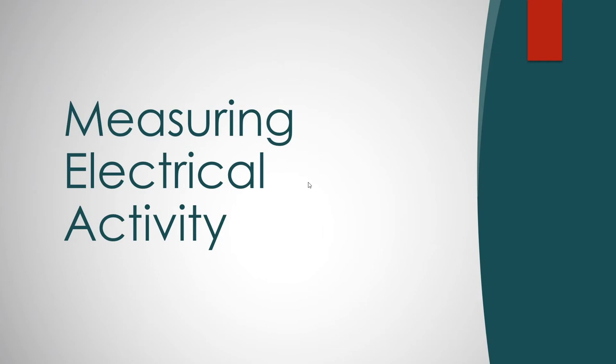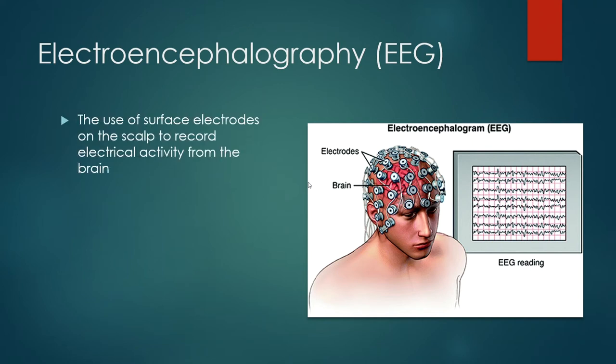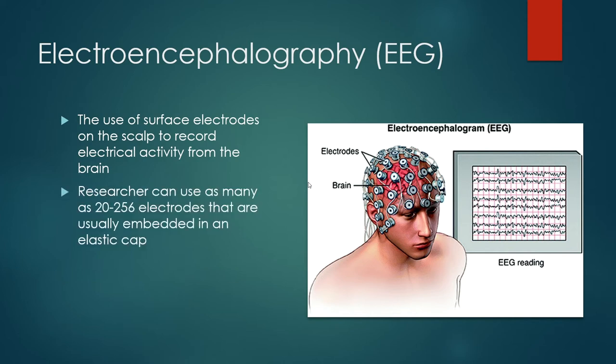This next category is a category that's really prevalent, especially early on before MRI really took hold and started to get as big as it was. We wanted to be able to measure the actual firing of the electrons, the actual electrical activity that was going on. And the most prominent of these types of recording activities is EEG, electroencephalography, a mouthful. So EEG is using surface electrodes, which are these that are all over his head here, to try to pick up the polar activity of the neurons that are underneath the skull. And there's a lot of different types of net configurations that you'll see. Some researchers have nets that only use 20 electrodes. Some use as many as like 250.